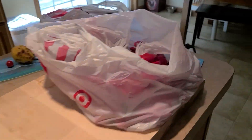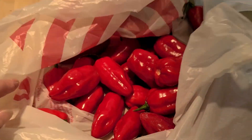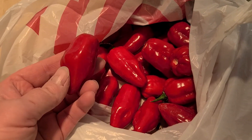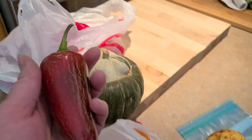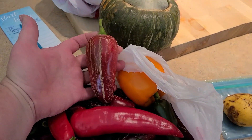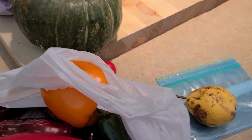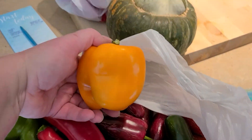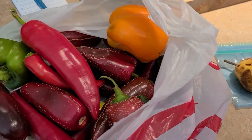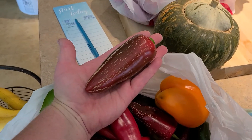And then I have all these habaneros that were given to me — and they're not really hot — so I'm thinking about pickling some of those. And then I also have, look at that jalapeño! It is huge. That sucker is huge, and I have red peppers in here and an orange pepper. But these jalapeños, they're just absolutely huge.